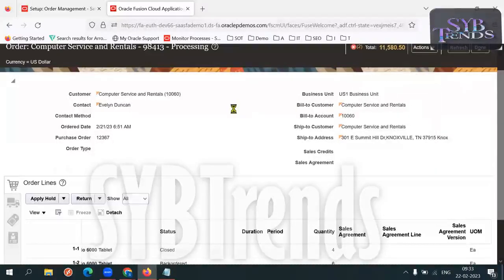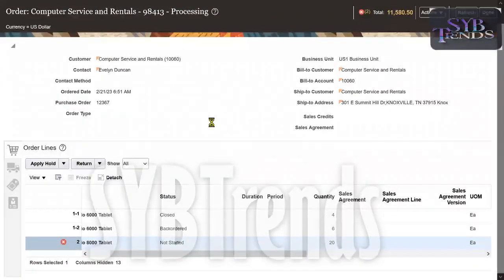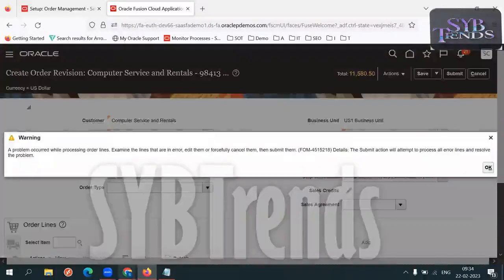Tell me. The header status is still showing processing? No, sir. But I created the pick wave and bill of lading, and the status is showing closed for this order. The header status will be closed when you run a program called update or close sales.